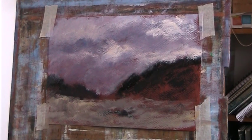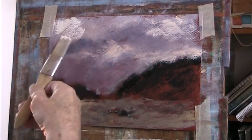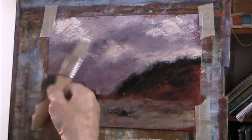I've cut this piece of paper in half because obviously the bigger the paper, the longer it takes, the bigger the problems.